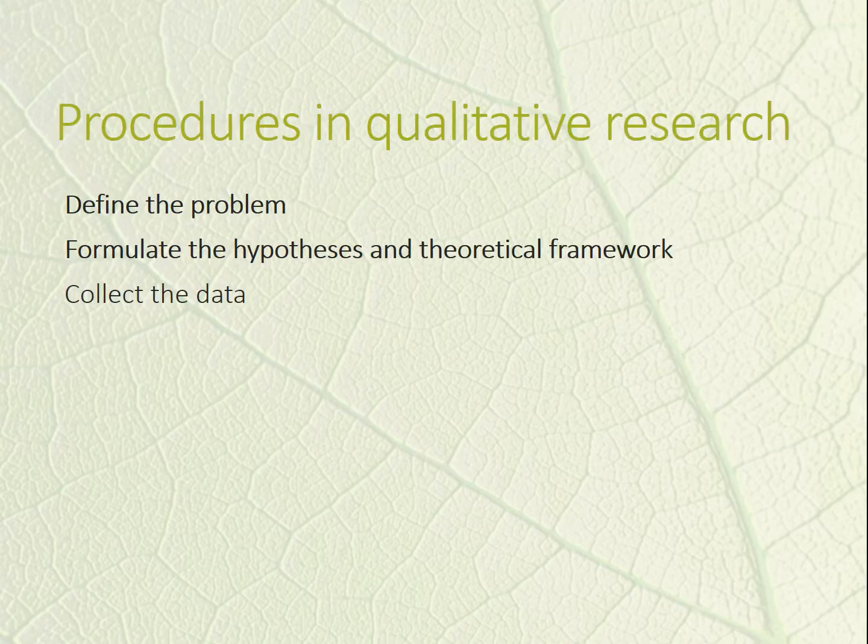Procedures in qualitative research. Define the problem. We can use several possible methods to answer any research question. The different methods can yield different information about the problem. Therefore, when the researcher decides to use qualitative research as opposed to some other design, the decision is based on what he or she wants to know about the problem.